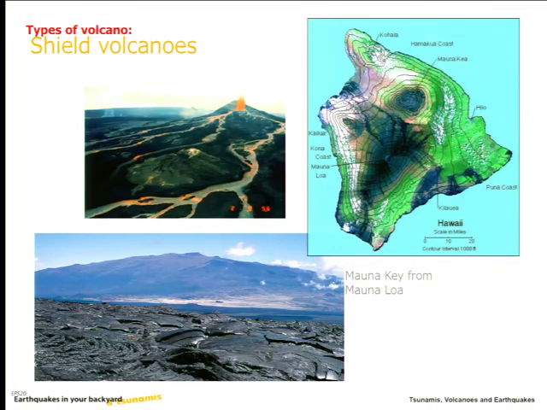Okay? So here is the view of Mauna Kea from Mauna Loa. We're standing on Mauna Loa right here, and we're looking across this big valley towards Mauna Kea. To give you a sense of the scale, these volcanoes are just huge. And then this shows a recent eruption on, I think, Kilauea. I'm not 100% sure. And you can see these rivers of lava.